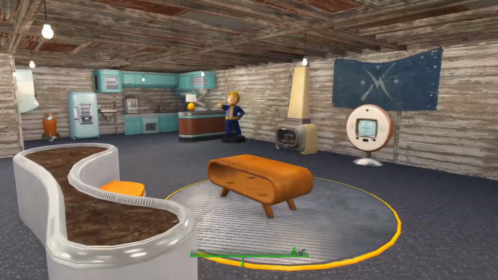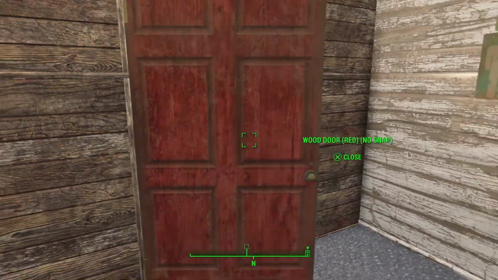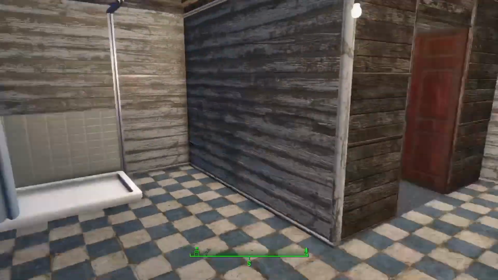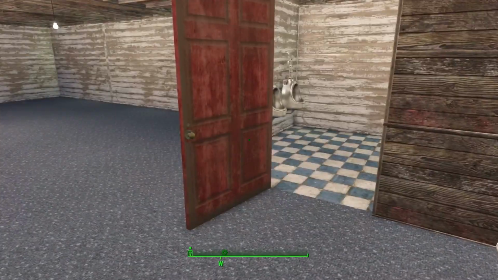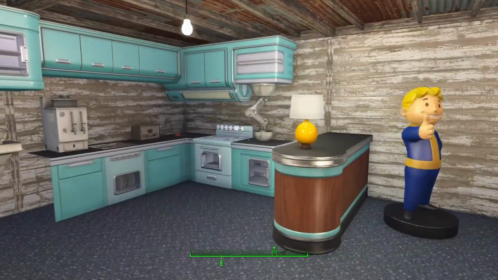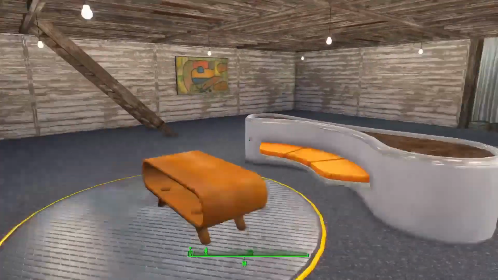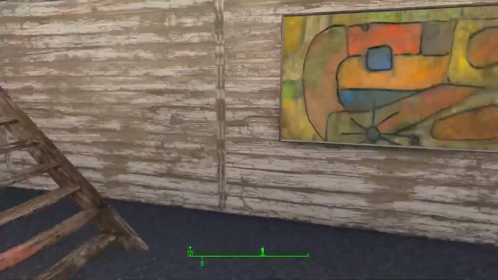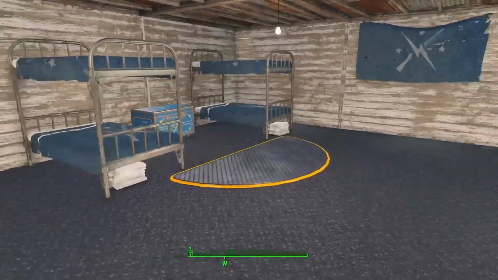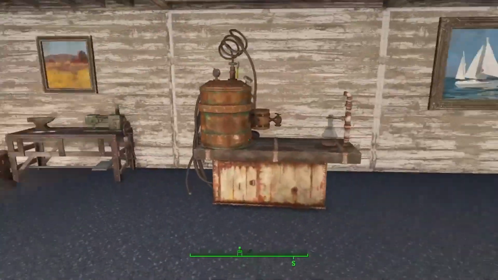It's a kitchen, sitting room. Bathrooms are in here. A few urinals, toilet, shower, handy. There's the kitchen, pretty cool, nice looking. Fireplace, couch, the whole lot. This is bedrooms, bunk beds, a few bunk beds. All the armor stations, workstations and stuff.